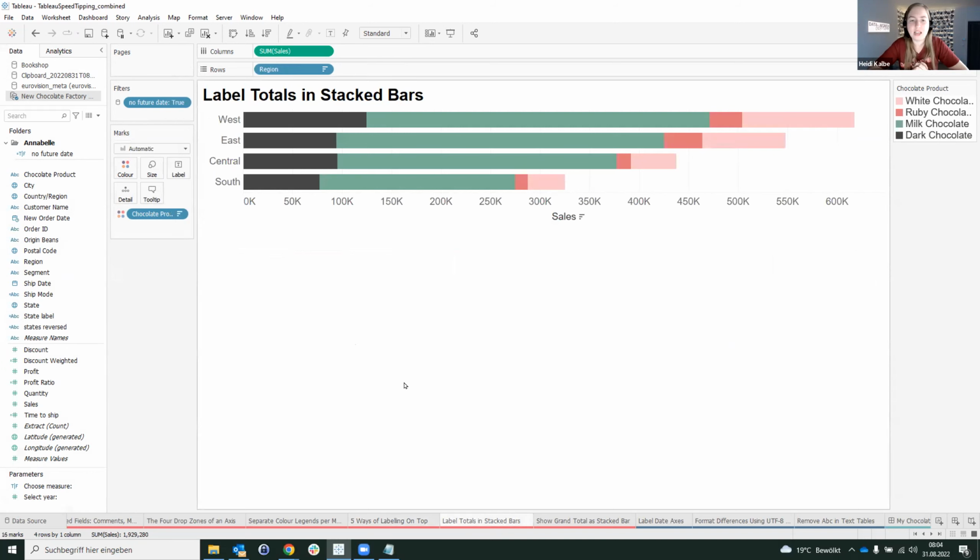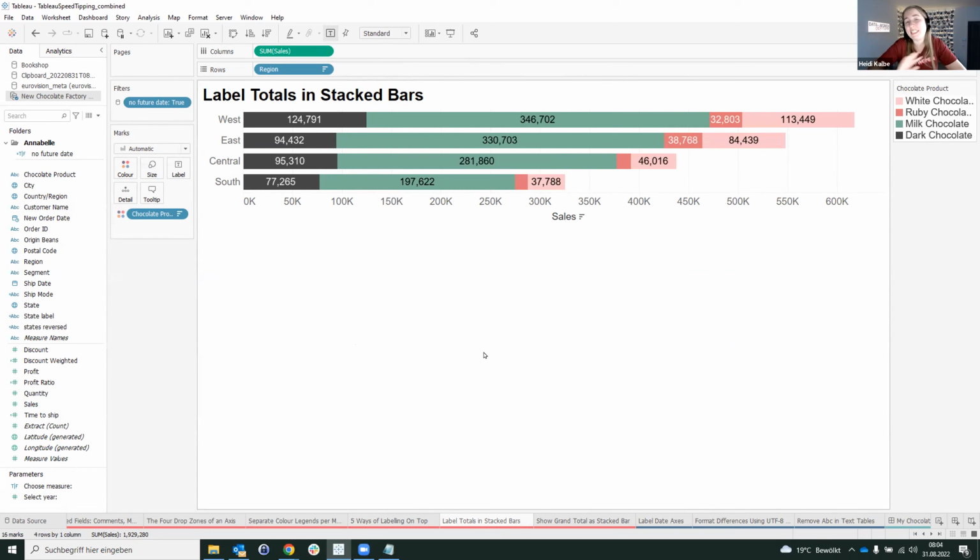If you have stacked bars and you want to label them, you can try doing that. So for example, I can just press the T and every single segment of my bars will be labeled. But what if I want to label the total as well? So what I used to do is create a dual axis, remove the detail, label that, move to the background, etc. But you can already tell it's like 5 steps too many.